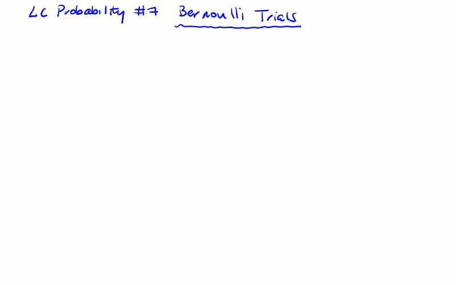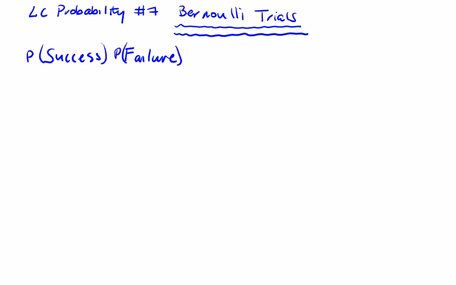In this video, we're going to look at Bernoulli trials and how they're created. So Bernoulli trials, there are a couple of things we need to know. There's the probability of success and the probability of failure, and these probabilities don't change throughout the question. So let's look at a simple example here.